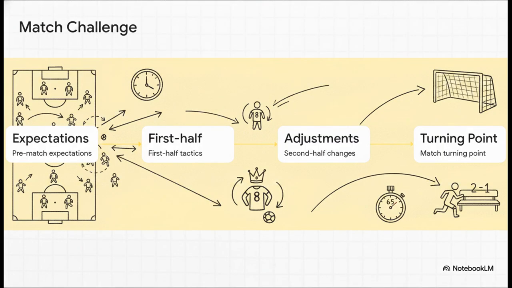So, here is my direct challenge for your homework. I want you to take this match scenario and record your own 3 to 5 minute analysis. Imagine Arsenal beats Chelsea 2-1. Let's say Arsenal started in a 4-3-3, Chelsea pressed high for the first 20 minutes, Arsenal adjusted with longer passes, their number 8 absolutely dominated, and a 65th minute substitution completely changed the game. I want you to talk to a camera, use your new tactical vocabulary, completely avoid simply describing events like a play-by-play announcer, and explain exactly why Arsenal deserved that win. Test every single thing you've learned today, watch it back, and give yourself a real critique.